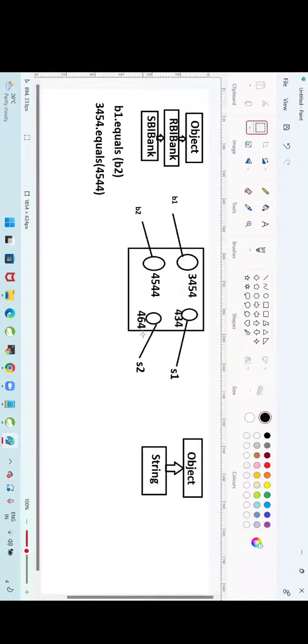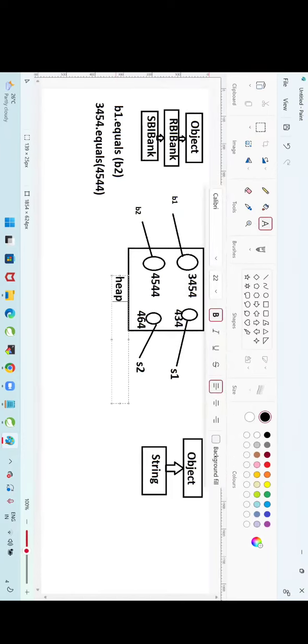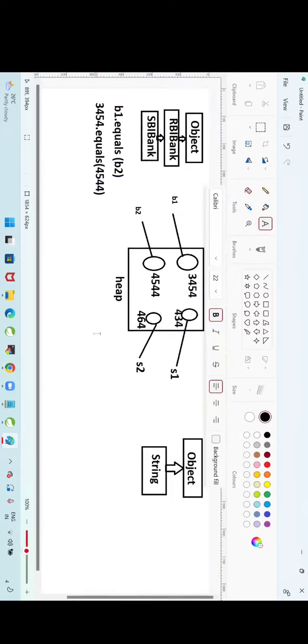Now, let's come to here. String S1 = new String, String S2 = new String. Here also, two objects are created, S1 and S2. The objects are created in the heap area. Why? Because of the new operator. String objects are also created in the heap area. For two objects, is the hash code the same or different?